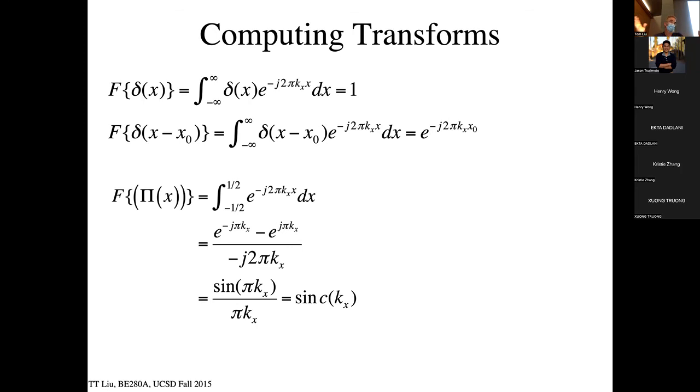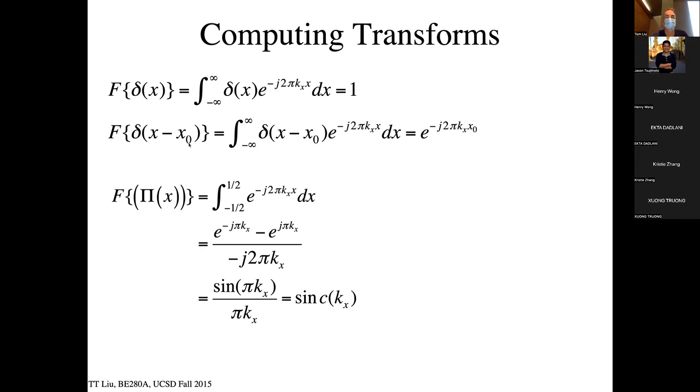This is kind of a problem with this function, right? So I have a spike, and now you're telling me it's 1. It goes out to infinity at 1. So it has like an infinite amount of energy in it, right? So anyway, that's the Fourier transform of a delta function. It's a straight line at 1.